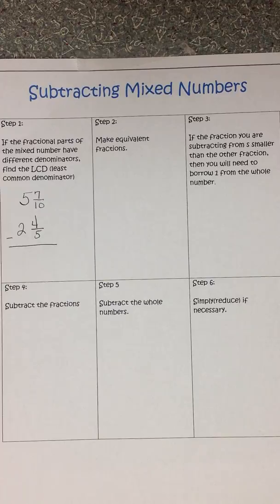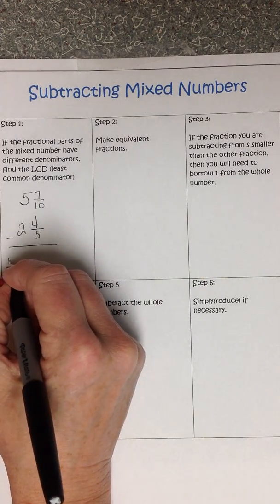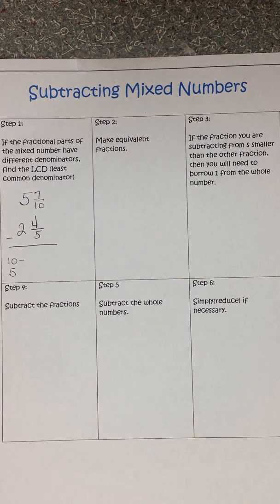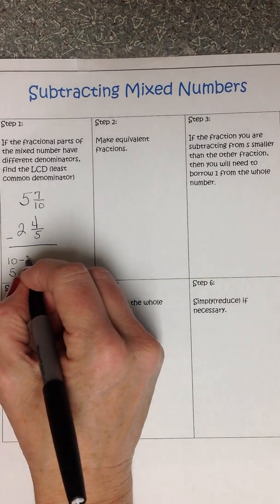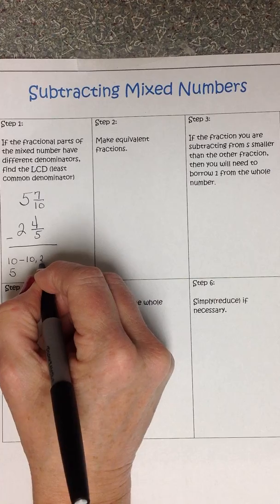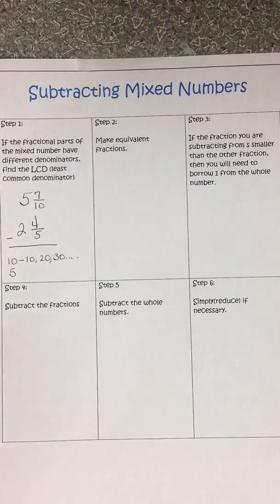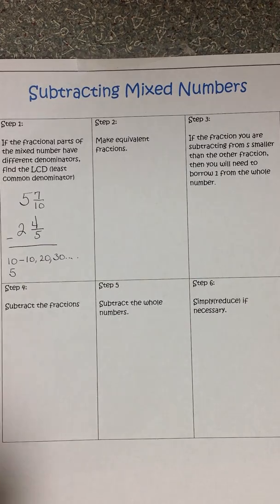So the way that we do that is we're going to find the LCD or the LCM. They're the same thing. They're the least common multiple or the least common denominator. Now the way that I do that is I'm going to take the denominators off and I'm going to begin listing multiples of them. 10 times 1 is 10, 10 times 2 is 20, 10 times 3 is 30, and I can keep going. I don't have to go very far when it's the largest number. Hopefully I will find something that matches with the smaller number soon.